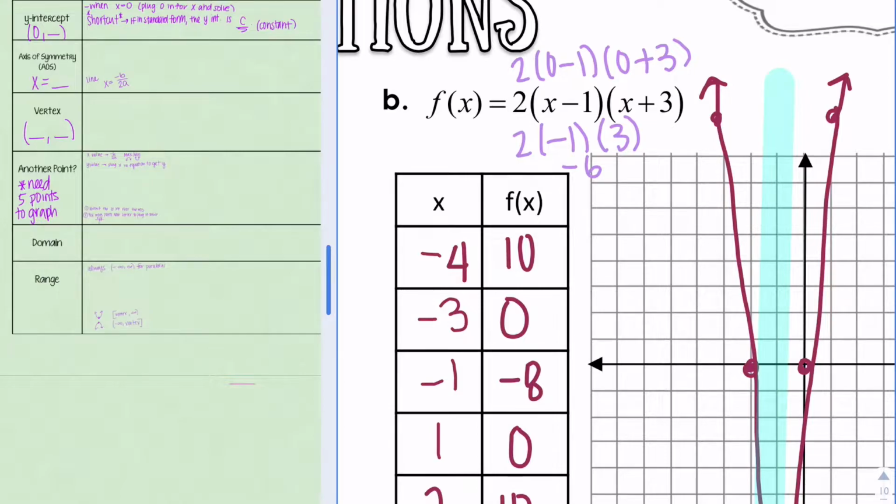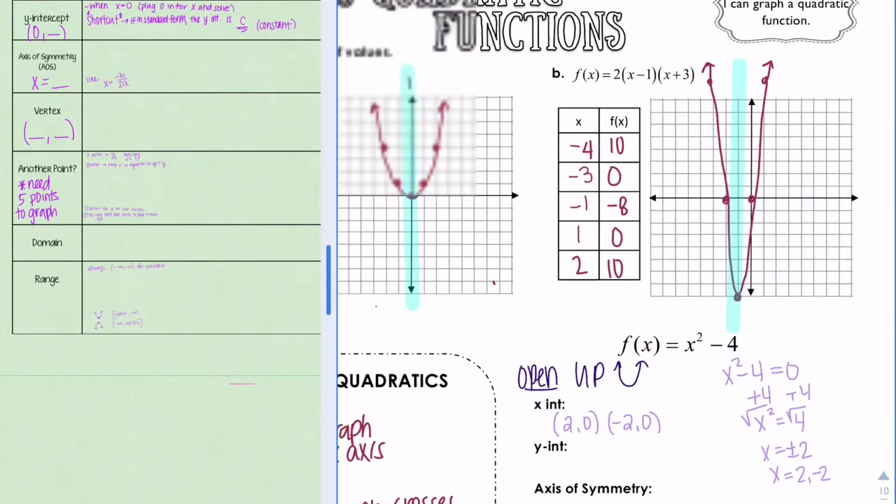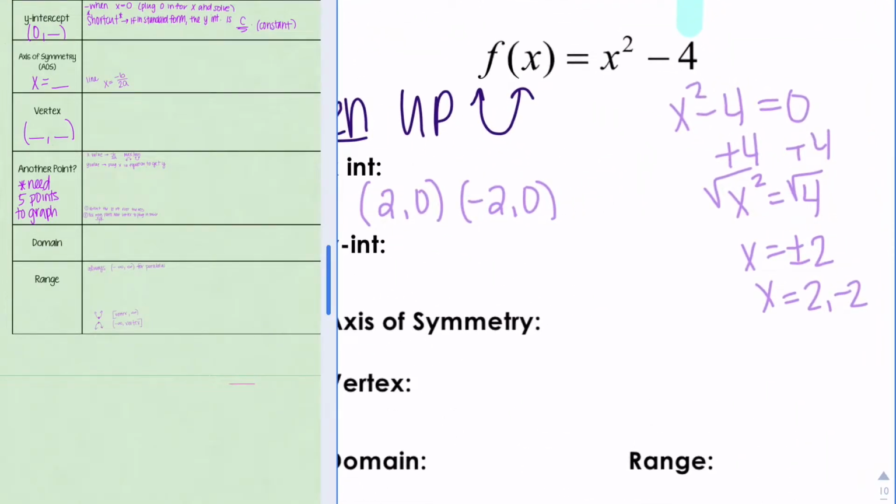One sec. So that's what would happen. That's how you'd find your y-intercept. And we could do that here too, right? So we could plug 0 in here, 0 squared minus 4, so I'm just plugging 0 in for x, and you would get 0 minus 4, which is negative 4.